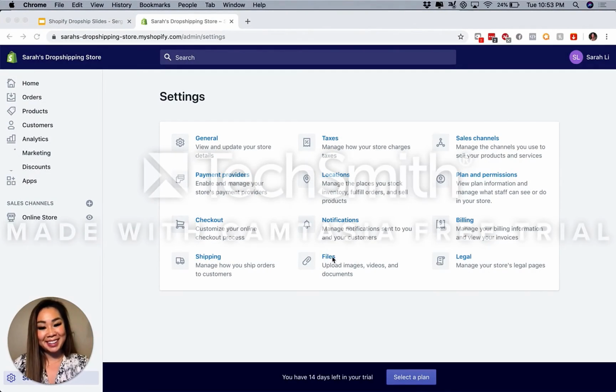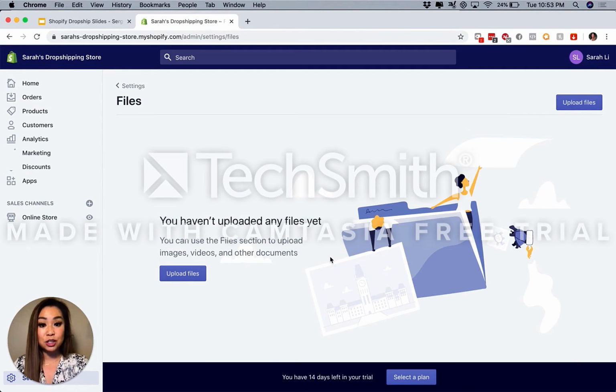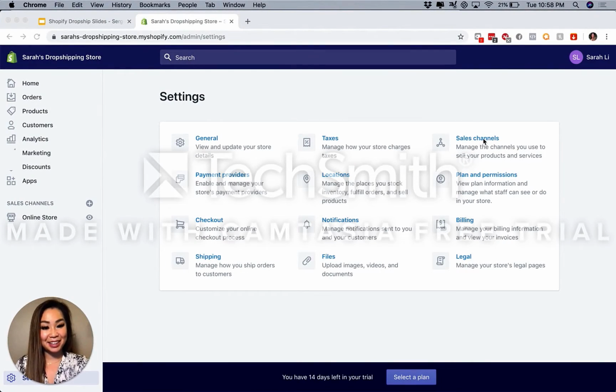And moving on, next we have Files. So Files is a place where you can upload pictures and videos, which then you can use later on in your store. So this is going to be useful later when we start building our theme and we're taking out the generic pictures that they have in the Shopify themes and we're going to put in our own pictures. And when we do that, we're going to first upload them into Files and then we're going to pull them from Files into our store theme. So I'm going to show you guys exactly how to do that later, but that's what the section of Files is for.